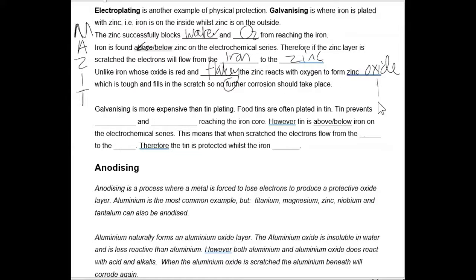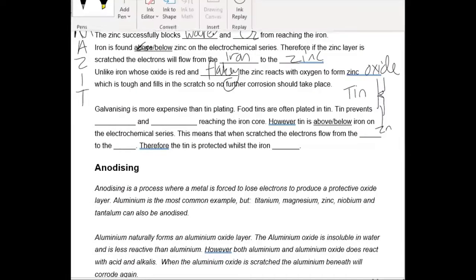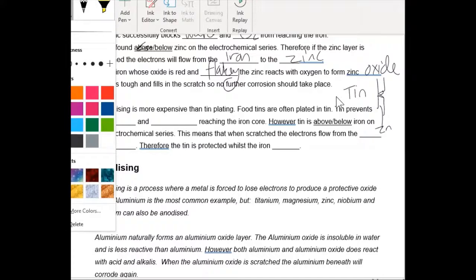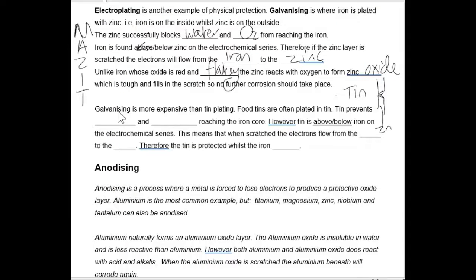That if you have tin and you have zinc, and the zinc layer gets scratched, it actually forms zinc oxide and starts to fill in the gap. It makes zinc oxide, it's like a plaster that actually prevents the iron from rusting. Okay? I wrote tin there, but what I meant was that it's a tin made up of iron. Sorry to confuse you.